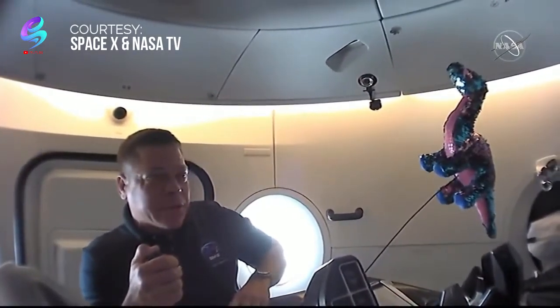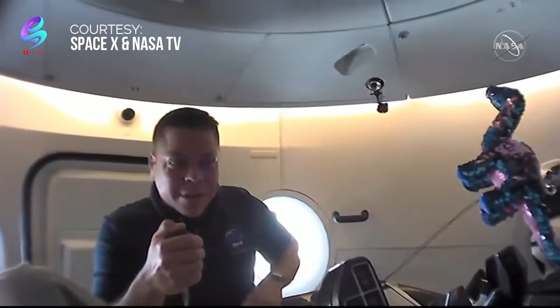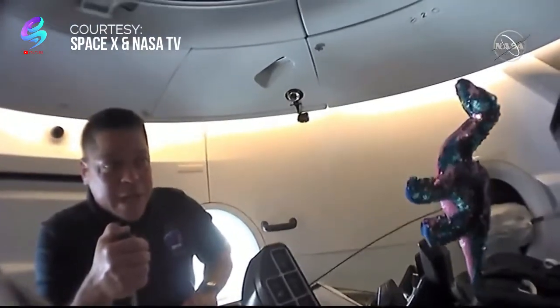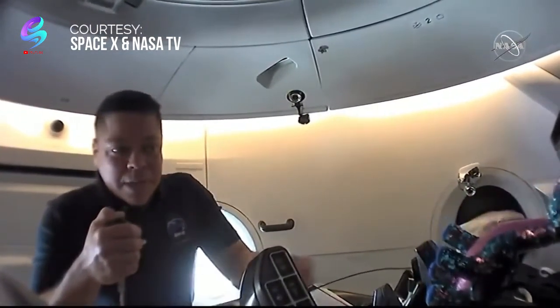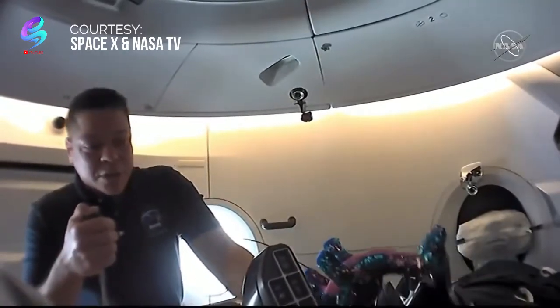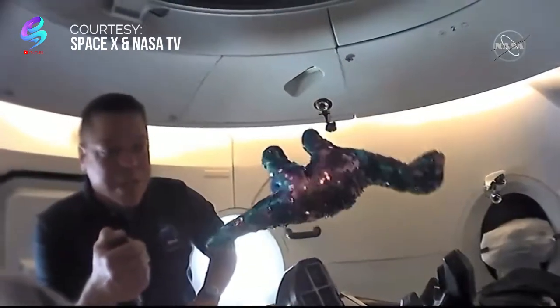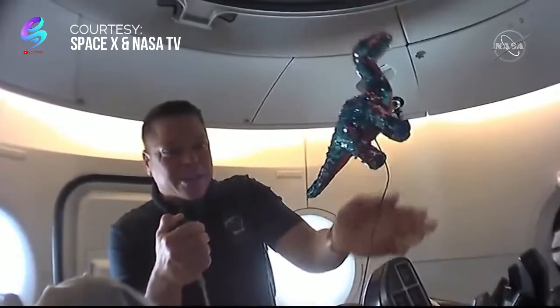I know that we'll get Trimmer through the safety brief and get all the education that's required so that we'll have a safe operation while we're on board the space station should anything come up that we need to be prepared for. I know that Trimmer's also looking forward to helping us out with EVA preparations, just in case we need to do a spacewalk, and so we're looking forward to that as well.